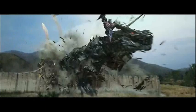Now, last image of the day. We've got Prime and Grimlock breaking out somewhere. Looks like some sort of old ruin or temple. And apparently, a lot of the film was shot in China, especially involving the Dinobots. So we've got Prime bursting out with Grimlock, almost in a charge position. So is he attacking someone? Is he going somewhere to battle? Maybe this is the scene where Prime masters Grimlock.